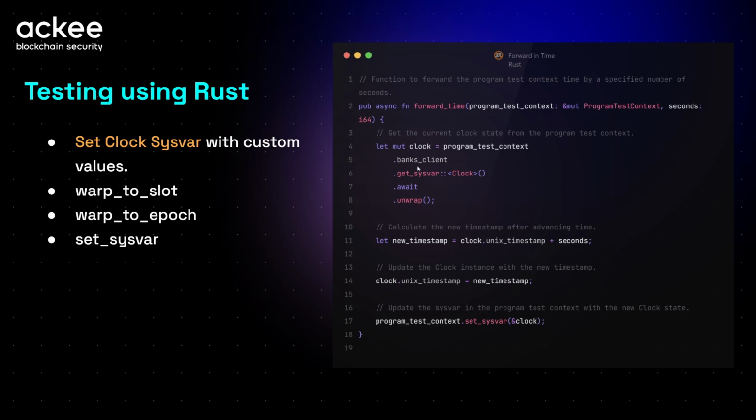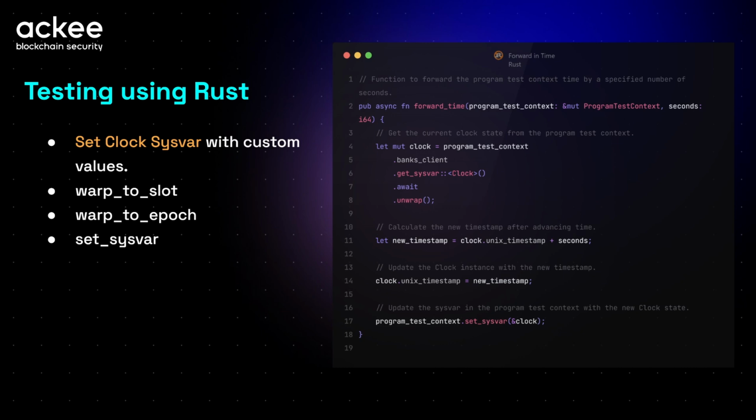Regarding the body of the function, the first thing we do is fetch the system variable. In this case, the type is clock. We fetch it from the Banks client of the program test context. Then the second step is we calculate the new timestamp we would like to move forward to. It's calculated from the current Unix timestamp, which is stored within the system variable, and then we add the desired number of seconds we would like to move into the future.